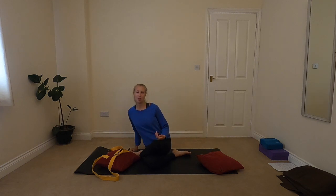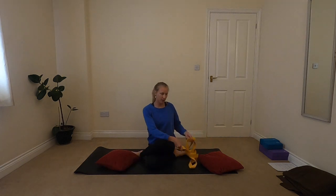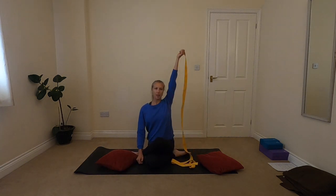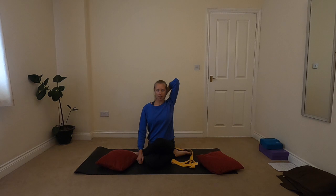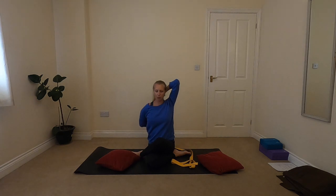And grounding down through both hips. So if you're having to lean up on one side, then just allow a leg to be straight or come back to cross legs. Taking hold of your strap when you're ready in your left hand this time. Left arm reaches up, bending the elbow, palm comes to the back of the body. Right hand reaches out to the side, palm to the back, bending the elbow, reaching behind, and you can grab hold of your strap. So see what it feels like on this side.